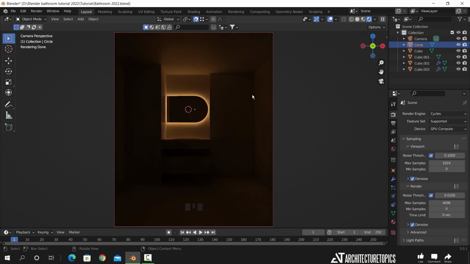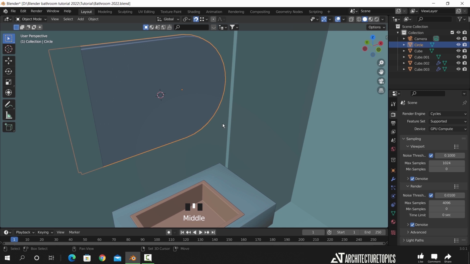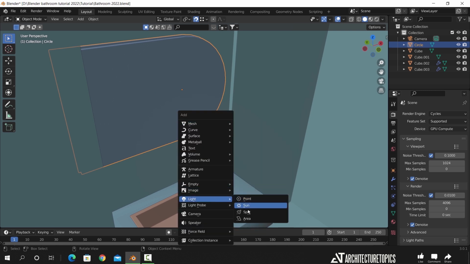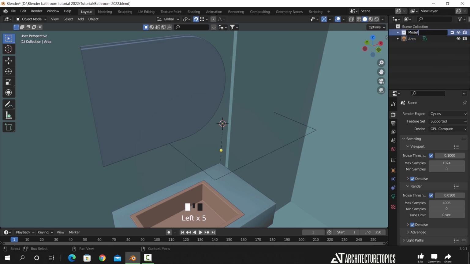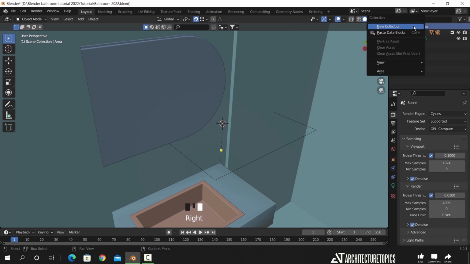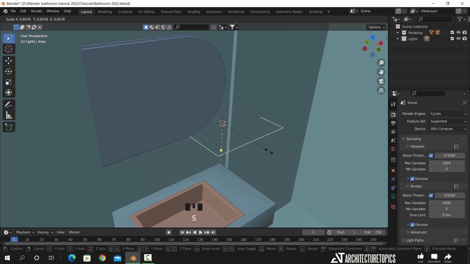We did make an extrusion in the wall for a hidden light, so let us add it. Once we add the area lamp, we can scale it to fit the area, and direct it toward the mirror.